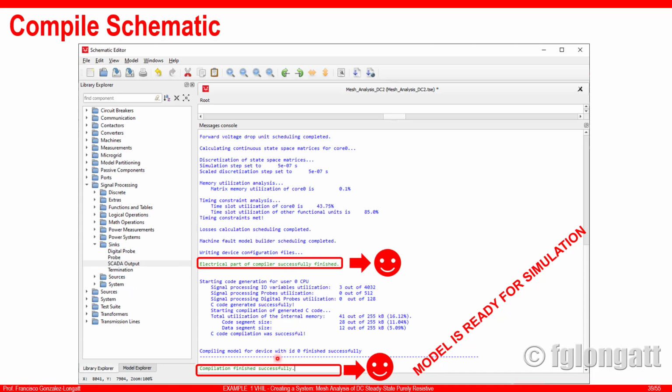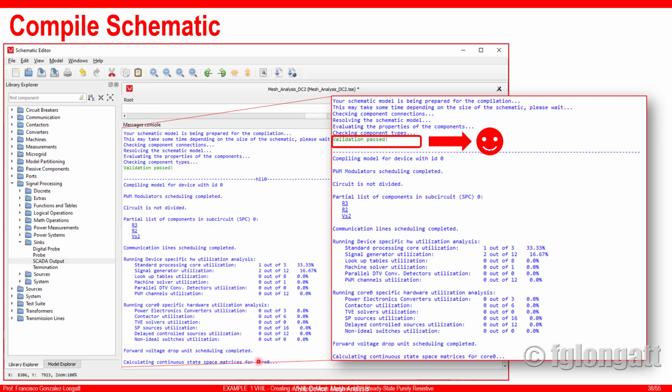And finally, here there is an information indicating that the compilation process finished and it was successful. Okay? At this moment, with those messages, we are sure that the model is properly created, properly set up, and is ready for simulations. Okay?